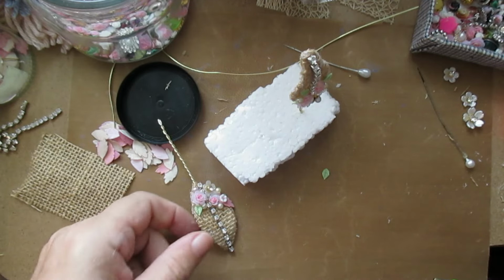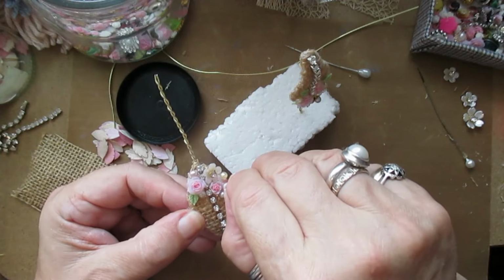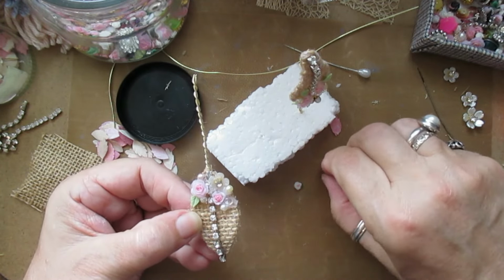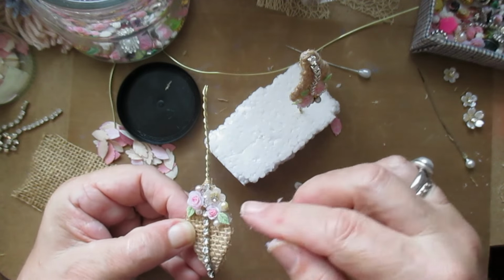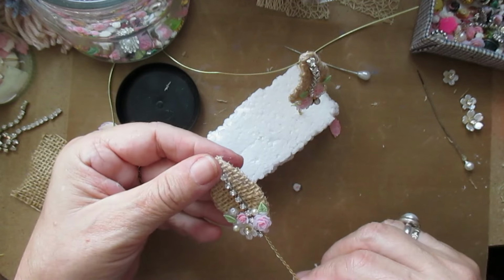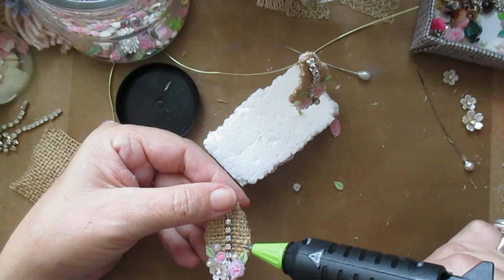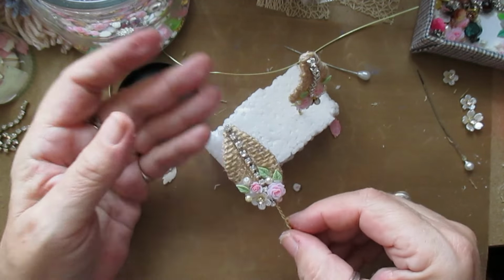I've got some on my glue gun. I want to put one in there. I think what I'm going to do is to take that off a minute. I need to change that one. Yeah, that's what I needed to do. And pop on one of these. Oh, now you can easily make these leaves yourself. You just need a little bit of clay and a bit of patience. I need one more. It's got to be the same colour though. Yeah, there we go. And I think what I'm going to do is to pop one coming out of there like that. That's it. It just needed that bit of greenery.